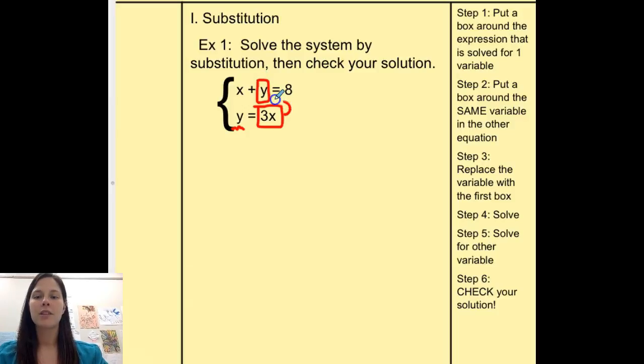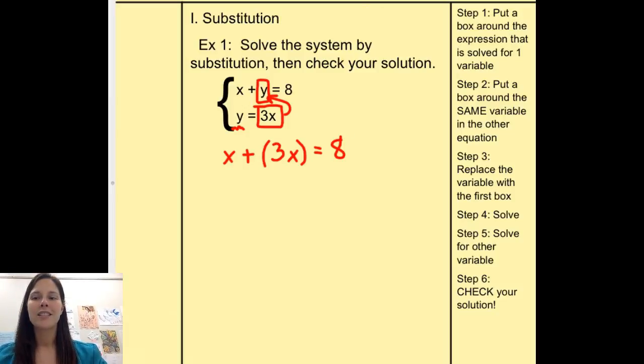And then we're going to put this 3x expression in for y in the first equation because 3x is equal to y. So we're replacing y with a value that it's equal to. Rewriting that first equation, we get x plus, use parentheses for that box. Sometimes we'll need to use distributive property after we substitute. Even if you don't, it's a good idea to get in that habit of using parentheses, because if you've got distributive property and you drop the parentheses, you're going to end up with the wrong equation.